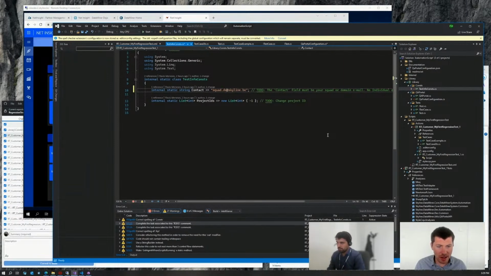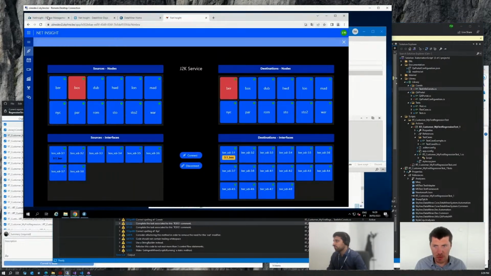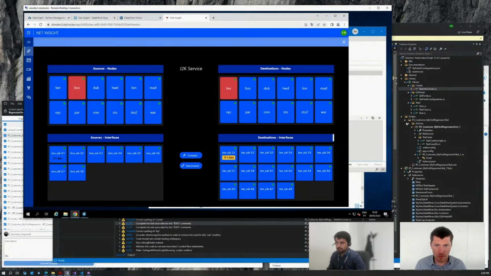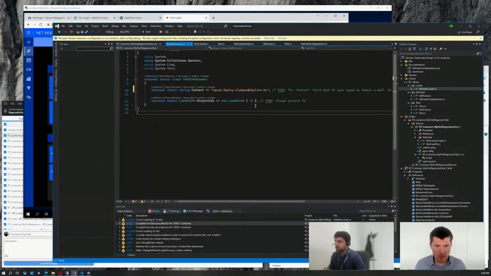Like Tom was saying in the beginning, this is the technical contact team from Skyline. So I will add the contact of my team, and now the project ID. We can go to collaboration and check it here. All right. Let's go to the app again.